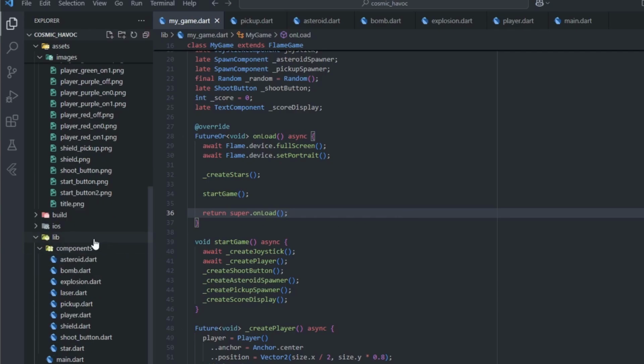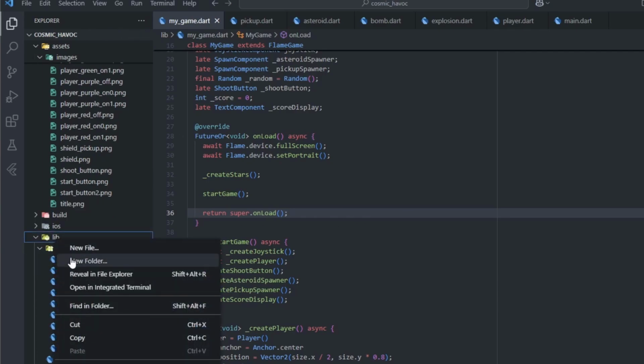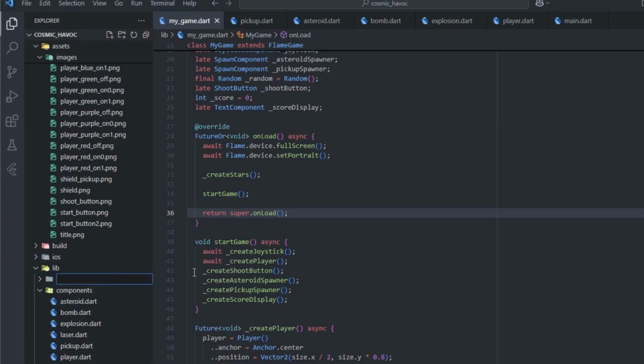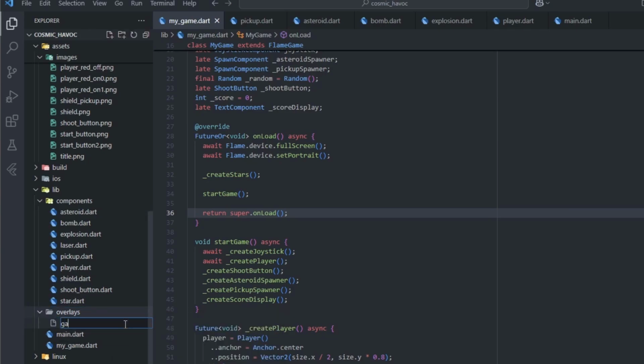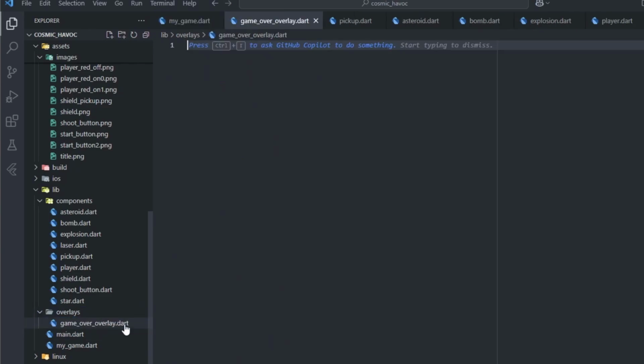Okay, so let's start by creating a new folder for the overlays inside the lib folder and call it overlays. Then let's create a file inside the overlays folder and call it game_over_overlay.dart. Because we'll be using normal Flutter widgets for this class instead of Flame components, we'll extend either stateless widget or stateful widget.